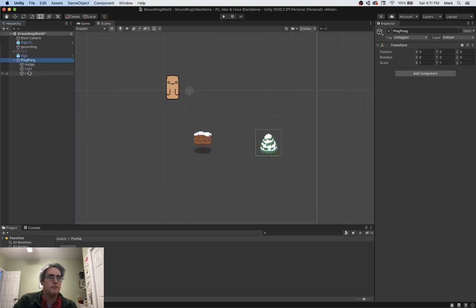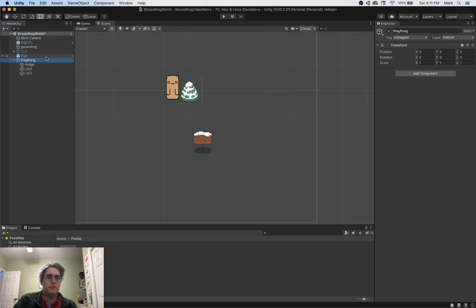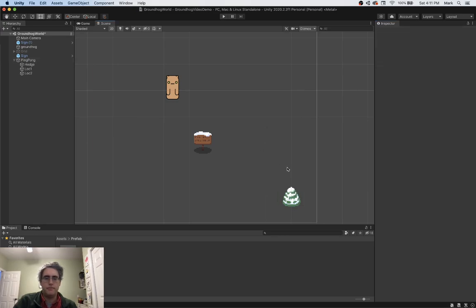So I have ping pong here, and I want ping pong and the locations to be wherever I want them to go. And so if I'm going to put this here at 0, 0, 0, well, I would like the hedge to be there too. Let's go put it at that spot. Then I can really just move that around the world. Let's put it down back where it was, 4 and -4. Let's put it down there.